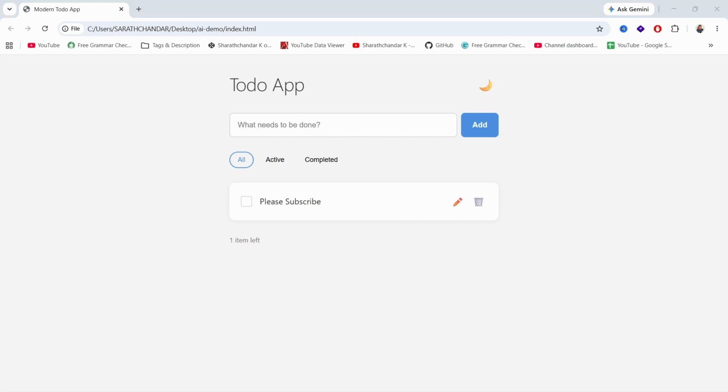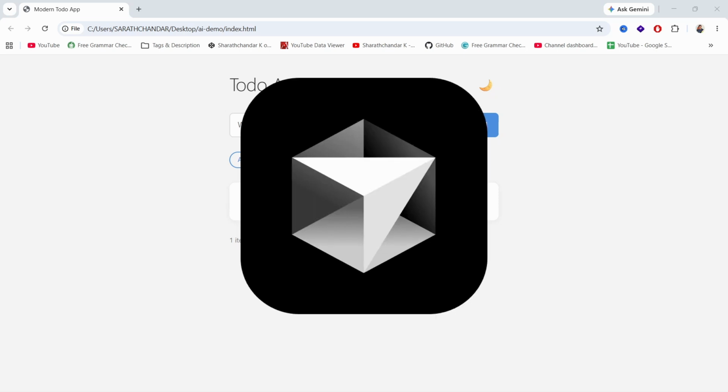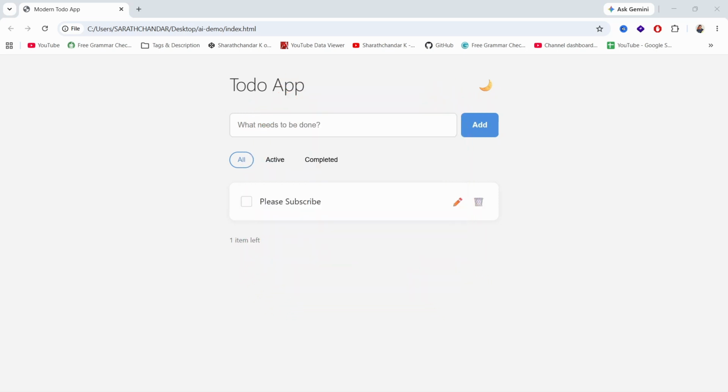Over the last few months, I have tested ChatGPT, GitHub Copilot, Cursor, and Claude Code on real development projects. What surprised me most is how well Claude understands larger code bases and project context. It feels less like chatting with an AI and more like collaborating with another developer. That's what makes it so useful. Whether you are learning web development, building side projects, or working professionally, it's a tool worth adding into your workflow.